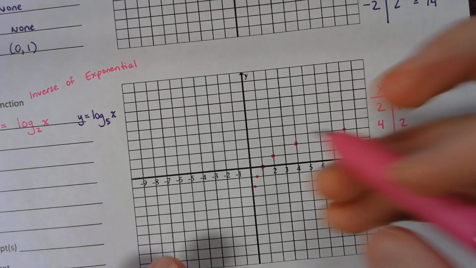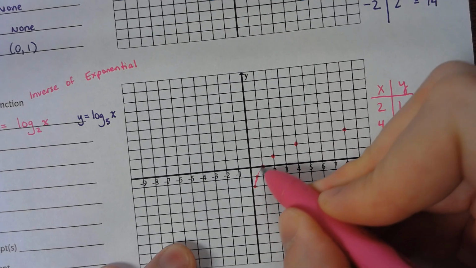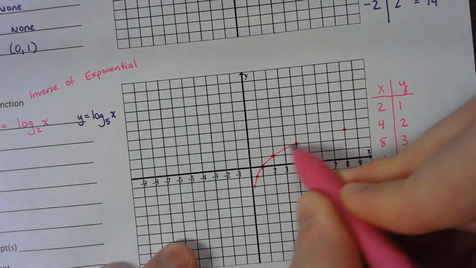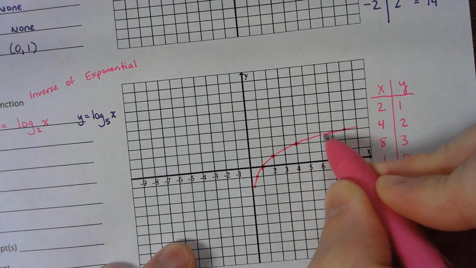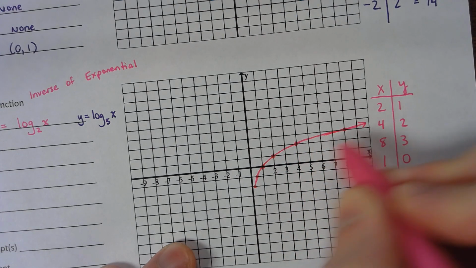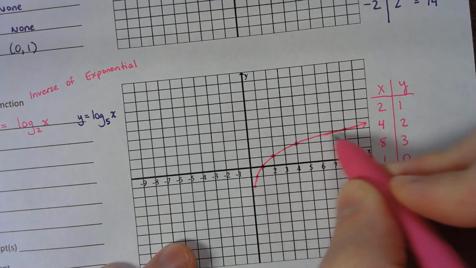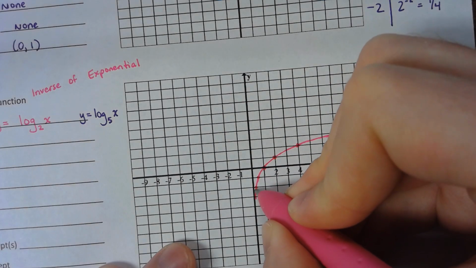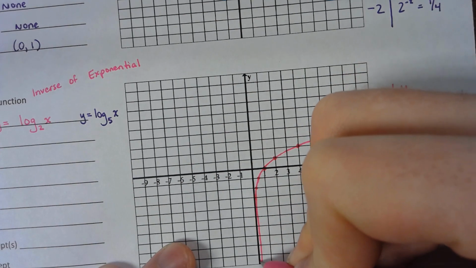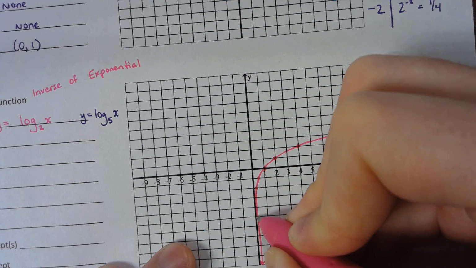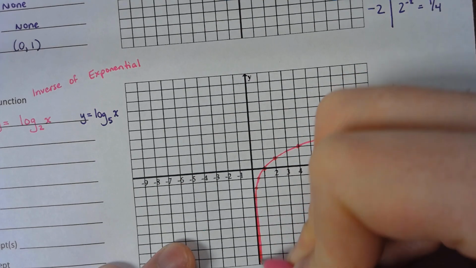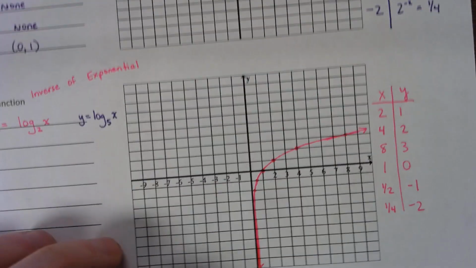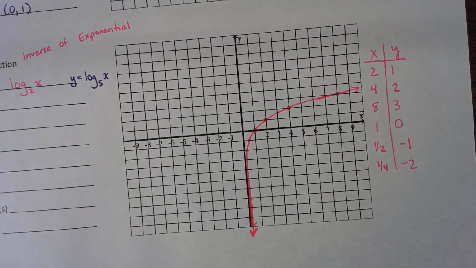Right? So we can see here that it's very much like an exponential curve. It's going to curve off. It kind of looks like a square root function almost, in the sense that it has that kind of curvy shape. But on the other side, it's going to come down and follow and get closer and closer. I did a really good job drawing this. It gets closer and closer to the y-axis here, but never quite touches it. Right, so something like this.